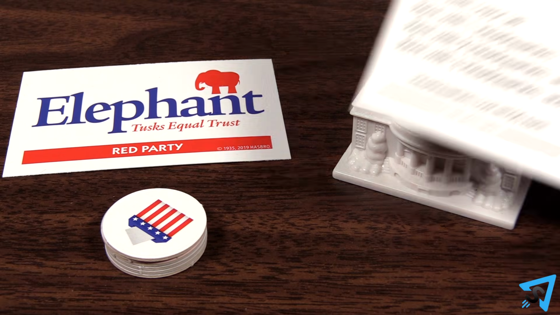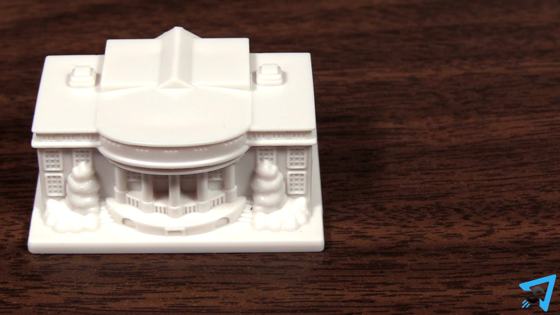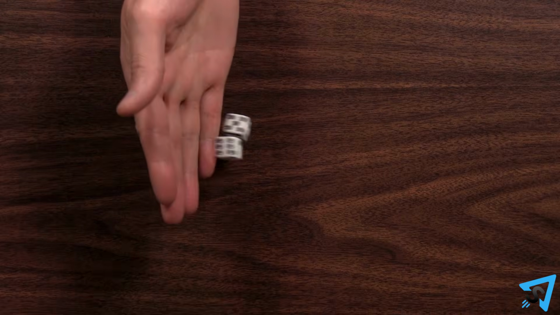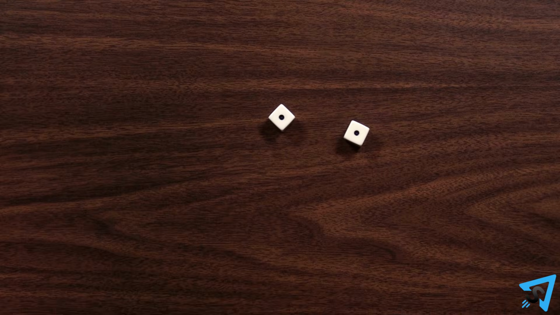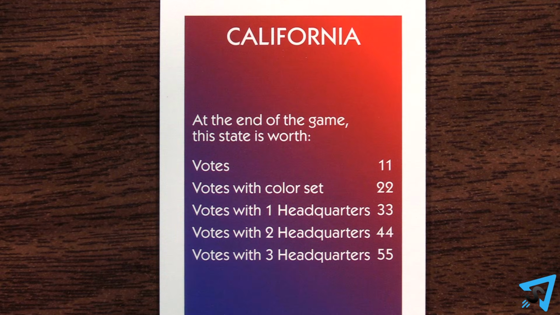While you have the White House, you can double the rent of your properties. Having the White House at the end of the game is worth 10 votes. If you roll doubles 3 times in a row, then you immediately go to jail and you do not complete your third turn. At the end of the game, each state is worth the number of votes as shown on the back of that state's card.